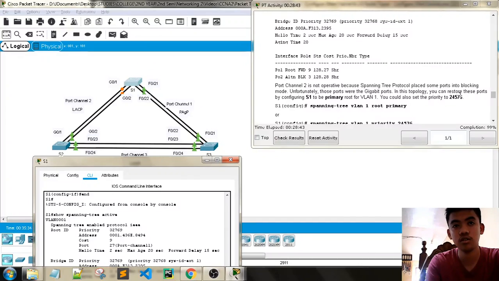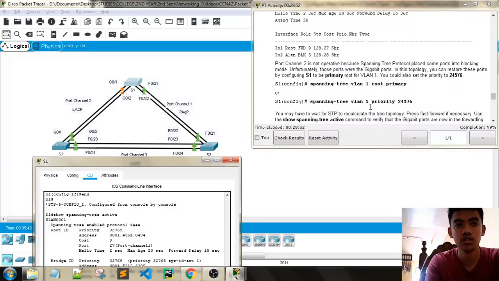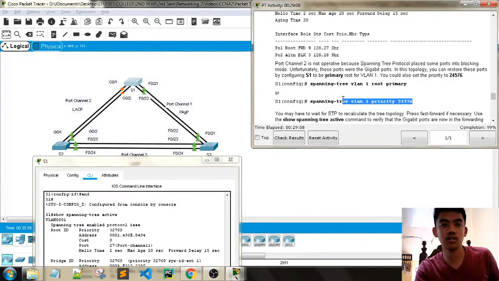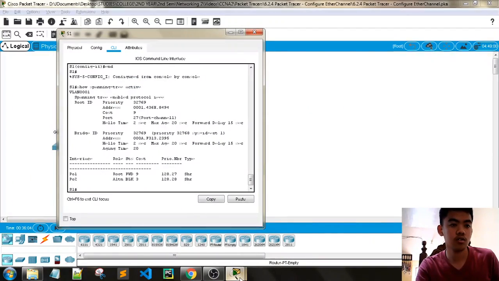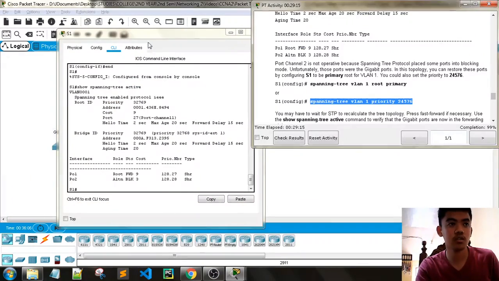In this topology, you can restore these ports by configuring S1 to be primary for VLAN 1, and also set the priority to 24576. Okay. Set this one. The global config.